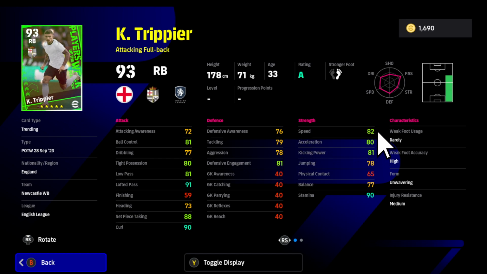Pace, again, it's okay. It's not brilliant. I would like the speed to be up into the mid-80s for a fullback. So it's a little bit of a concern. His regular card is pretty much the same for pace. So I can say, having used his regular card quite a bit, you can get away with it. But like I say, it's nice to have a bit more speed in the fullback. So it's a slight concern, along with the lack of defensive skills. Physical contact, again, it's not disastrous for a fullback, but could be better. Balance is okay. Stamina is great, 90.